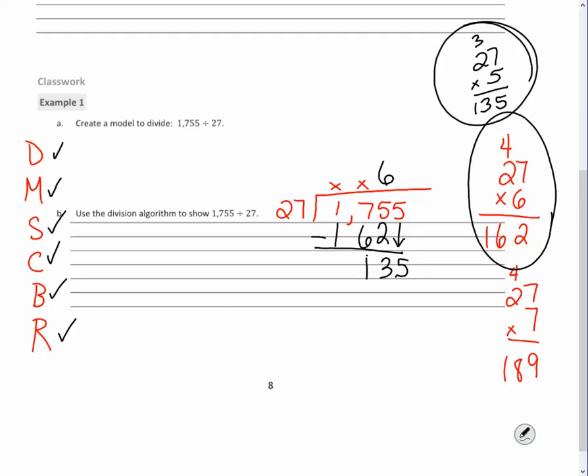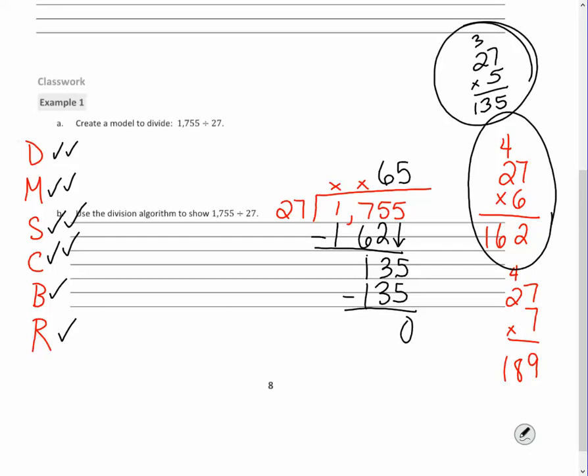So anyway, that's 5 times. So we're going to divide 135 by 27. That's 5 times. And again, make sure that 5 is above the last 5 in that problem. We're going to multiply. 27 times 5 is 135. Next step is to subtract. 135 minus 135 is 0. Check. Is 0 less than 27?